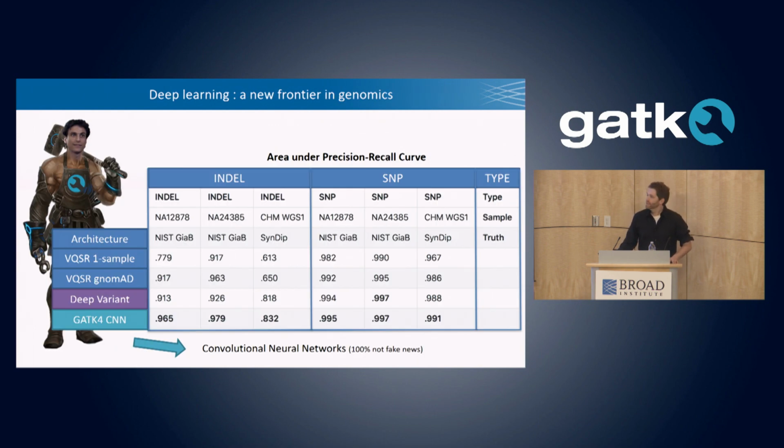Sam here, Sam Friedman, pictured with his work clothes apparently, has been working on improving our germline filtering of short mutations, SNPs and indels. Here we compare it against some other tools, including what we used to run, which is VQSR, the current state of the art in our pipeline. He compared it against another germline calling tool.